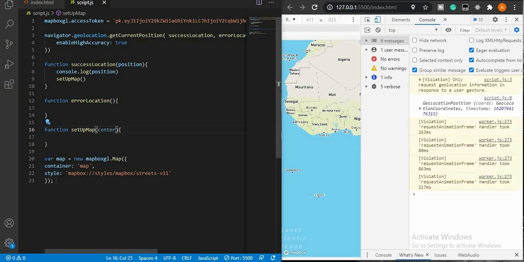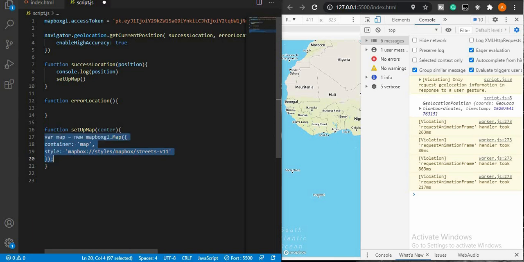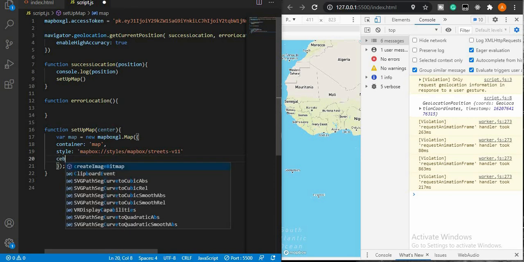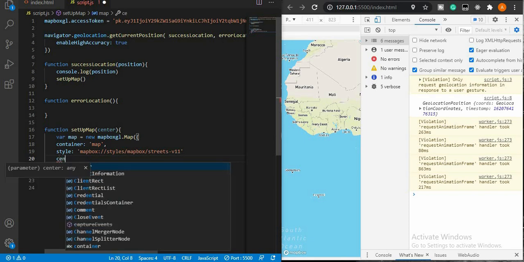So in here, we're going to pass in our map object. So let's just move this into this function, and we'll also give this a tab, and we're going to give it a center because it has a center over here. So we're going to give this a center. We're going to pass in the center.